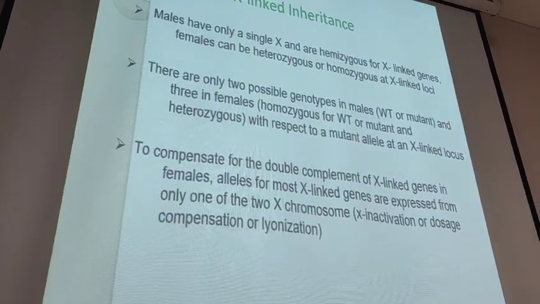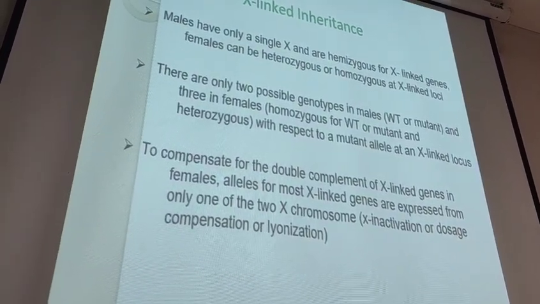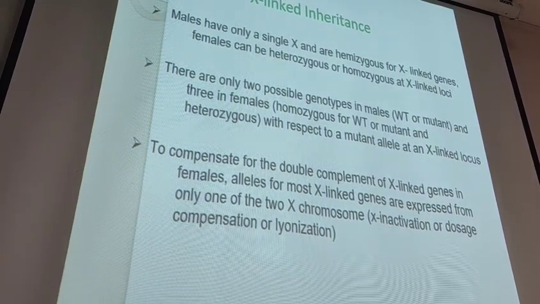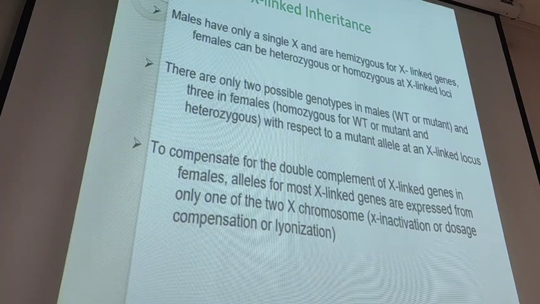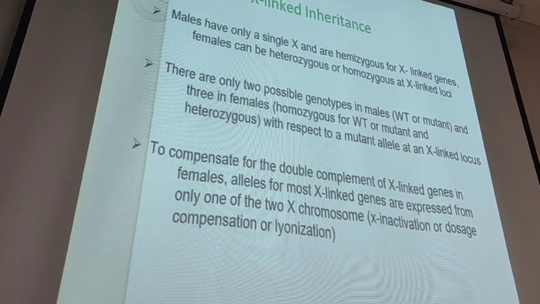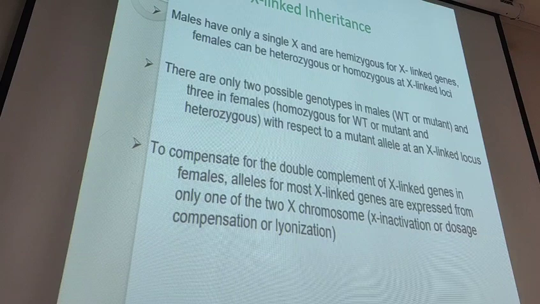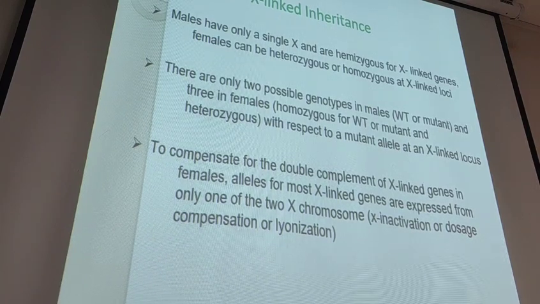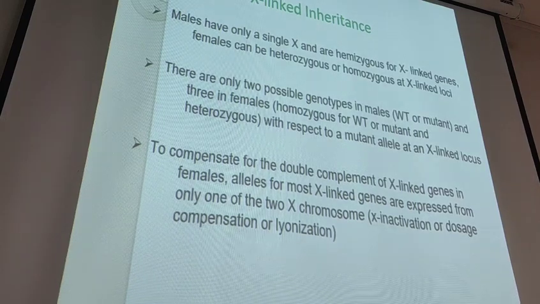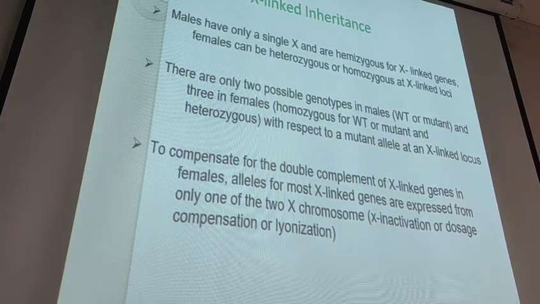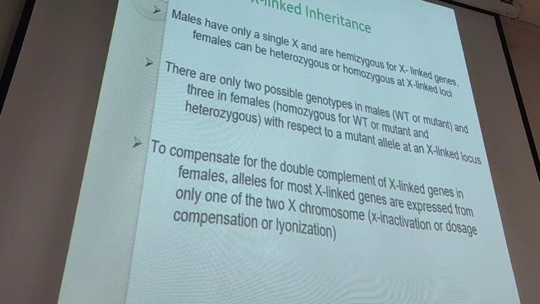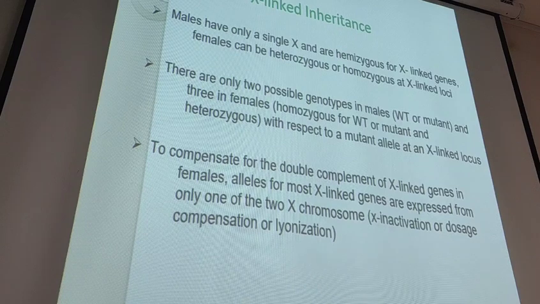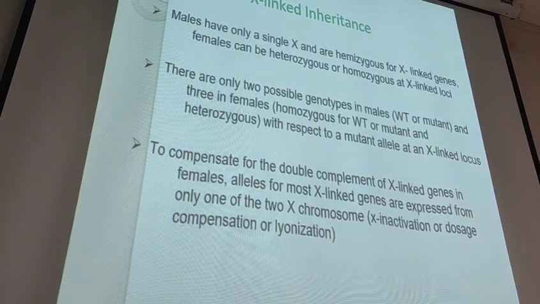Mutation, maybe in some cells the mutated X is inactivated, so it doesn't have any phenotype. The phenotype will be a little bit different from autosomal, because in autosomal chromosomes both genes are expressed. But in X chromosome in females, one X chromosome is inactivated, so it depends on which X chromosome is inactivated, mutated chromosome or normal chromosome. So the phenotype will be a little bit different.